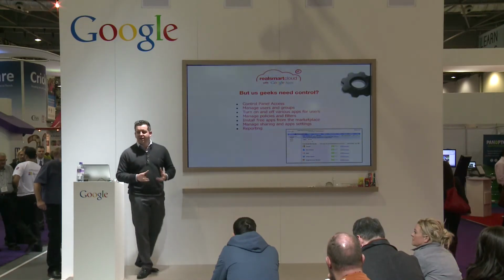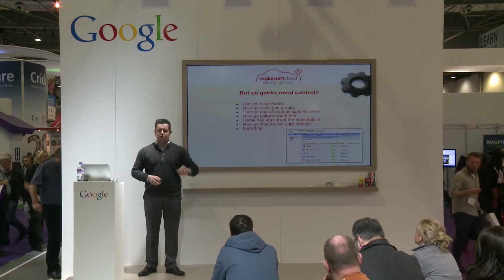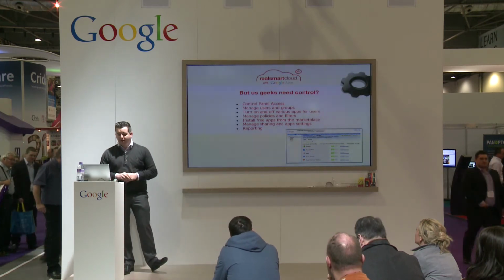Okay, but the geeks need control. I need to rein in the control on this stuff. I can't have them posting stuff here and putting stuff up there. Well, that's all right. You've got a brilliant Google Apps control panel, and you've got loads of control. You can manage your users, groups, turn on and off different apps. Oh, no, we don't want kids publishing to YouTube. Let's turn that off. Oh, no, we don't want kids collaborating online. Let's turn that off as well. In fact, let's switch off the internet while we're in there.